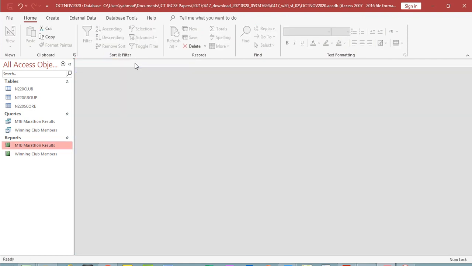Okay, so what we have so far is 2 queries and 2 reports. Before we can get to these reports, remember we have to create the queries, and now you can see we have 2 titles for the queries. So this one links to this report, and this one links to this report here. That's why it's useful to label your queries when you're creating them with the same title that's going to be at the top of your report.